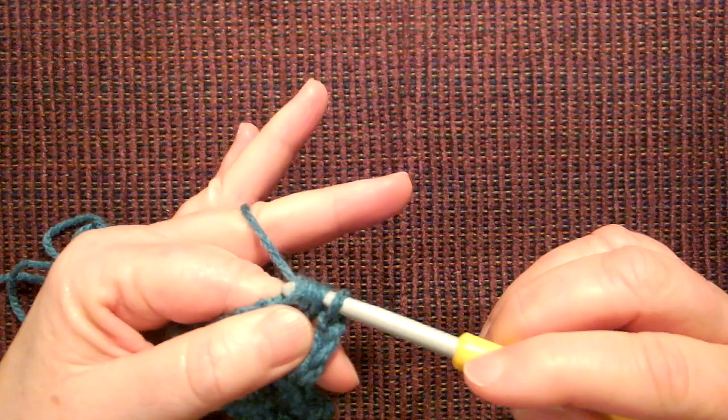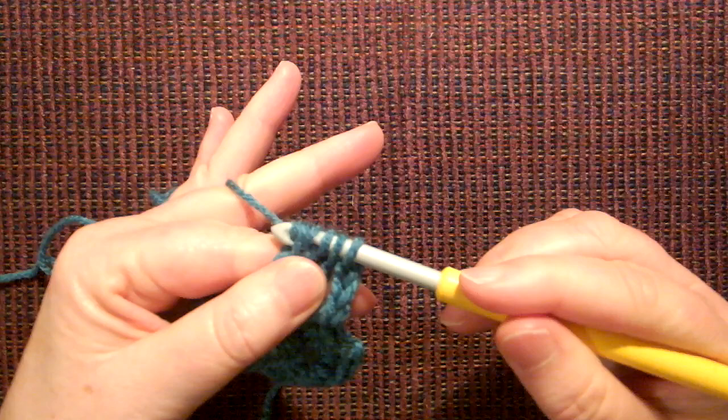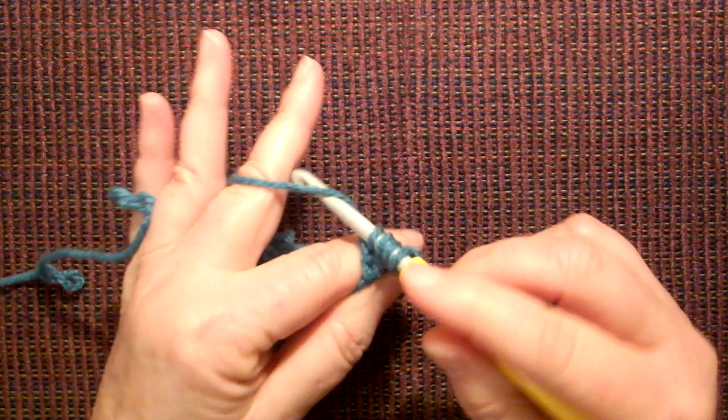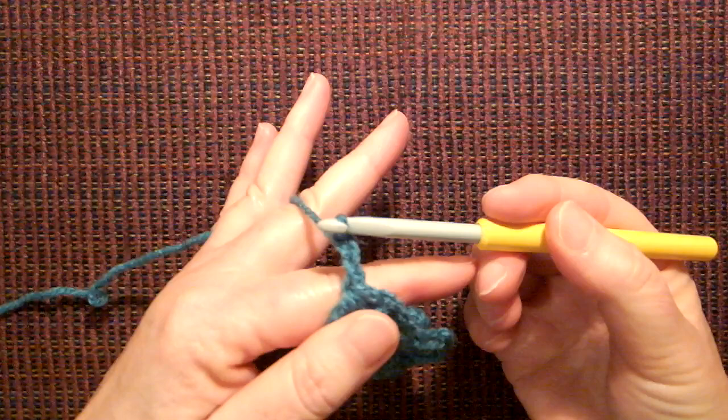Three loops, yarn over, pull it through, yarn over, pull it through, yarn over, pull it through two, yarn over, pull it through all four, and lock it with a chain. But because that's the last cluster at the end of the row, you lock it with two chain.